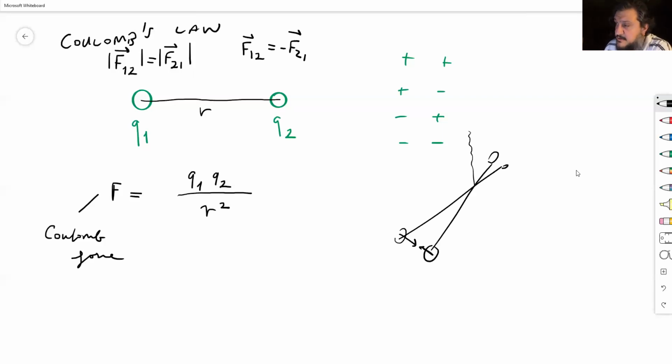Charges are measured in terms of coulombs. That's the unit for electric charge, named after Coulomb, C. And r, of course, is in meters. So we have coulomb squared per meter squared, but we have to end up with newtons here. What is a newton? One newton is one kilogram meter per second squared. Do you see any seconds on the right hand side? No. Do you see any kilograms? No. Kilograms, meters, and seconds are fundamental units.